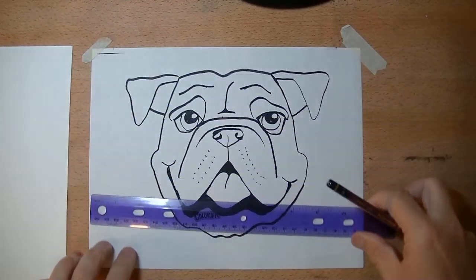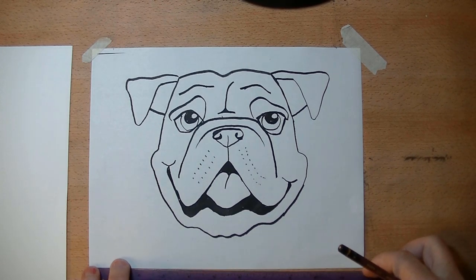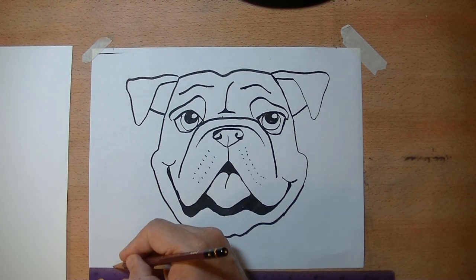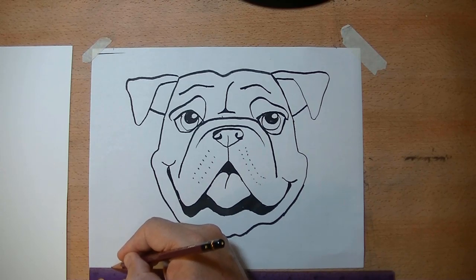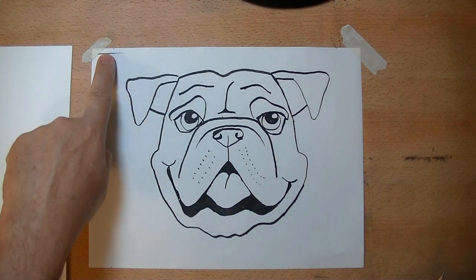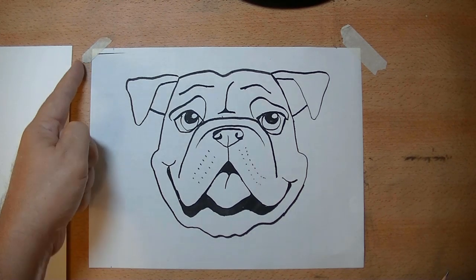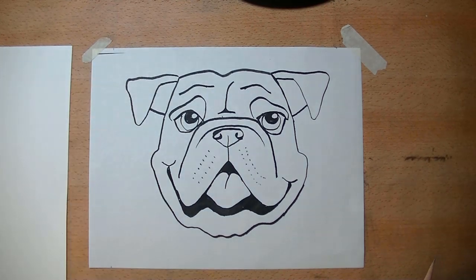So I'm going to come all the way down to here, line this ruler up to the edge, right down here, and I'm going to go in 13. Right there. So now I have a mark up here and I have a mark down there that is the same distance from this side of the paper. That's going to be my start.